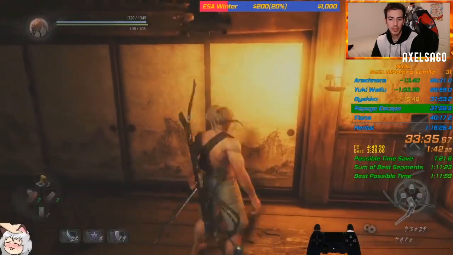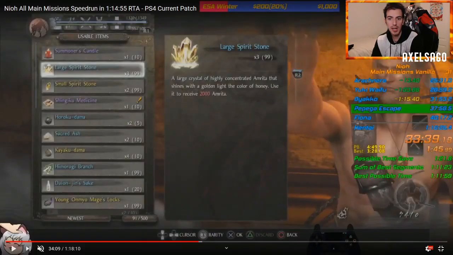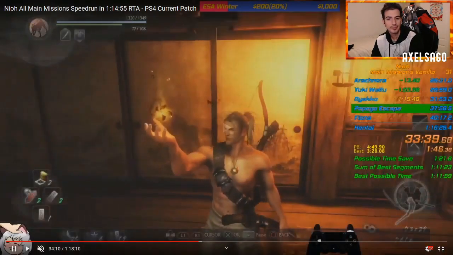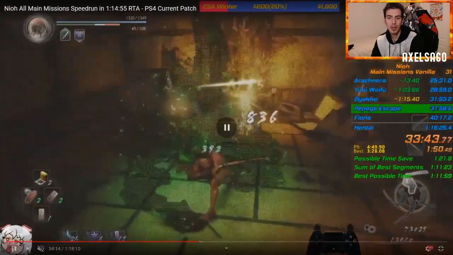Buff with Summer Twilight, which I failed to do the first time for some reason. And use either 3 large Spirit Stones or 3 Spirit Stones. Both of them work. And then you can do either Reaper, low stance strong attacks with the Kusarigama, or you can do Morning Moon. Either of them work.